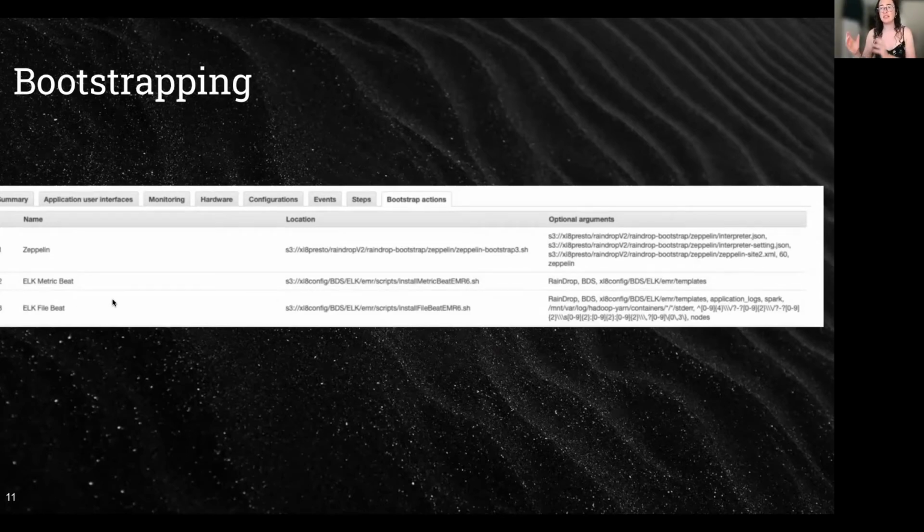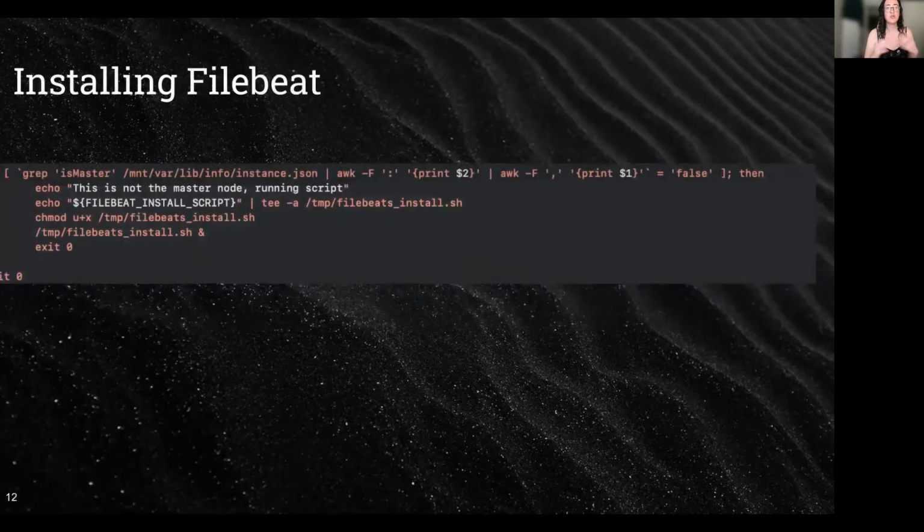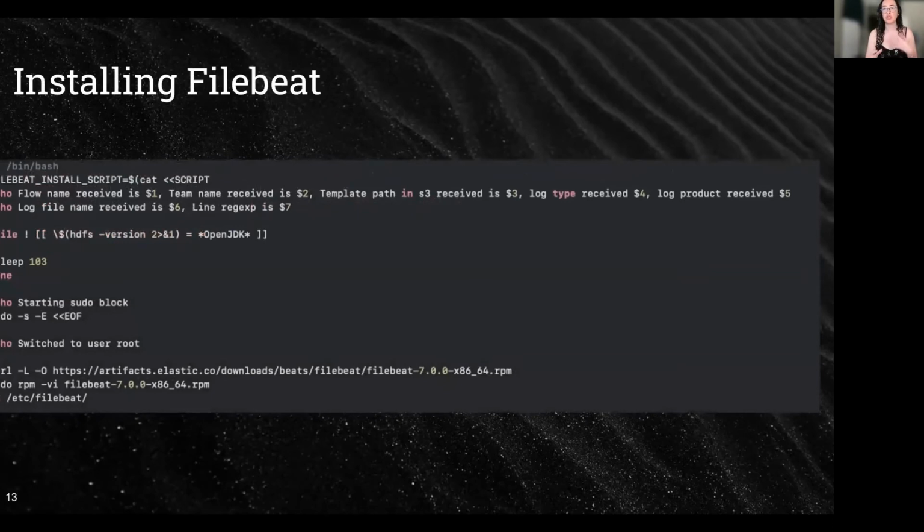What it essentially does is run a bash script that we've developed that receives some configuration parameters. And that bash script, that's what's really interesting. The first thing that we have to do when we install Filebeat is see that we're running on an EC2 server that is not the master, right? The reason for that is that Spark is not running on the master node on your EMR. Luckily for us, that information is stored on each one of the EC2 servers by Amazon, so that's not a problem. The second thing is, if it's not the master, we're going to install Filebeat.